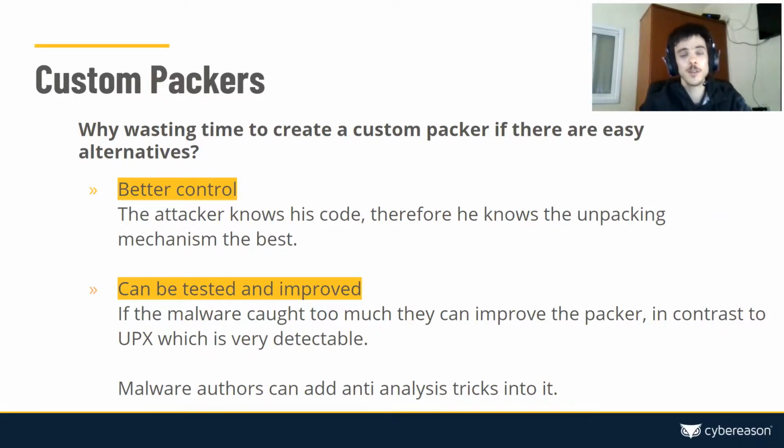And if they do have a great understanding of this mechanism, and if they wrote the code, they can improve that. So for example, they can create a packer, upload it to sites such as VirusTotal, see what the detection rate is, and then tweak it and see again what the detection rate is. And obviously they can add whatever they want, and some of it is anti-analysis capabilities.